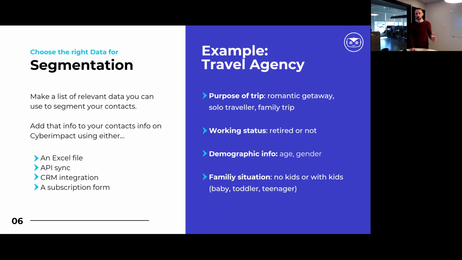There's a lot of ways to do it. You can ask your clients, or when you import your list in Cyberimpact or your email application, you can import it with an Excel, so you can add some data in there. It can be synced with an API. It can be with your CRM that you send some of the data. For sure, you don't want to send all the data, all the information. You just take the information and the data that you want. So at first, just take some post-its and say, okay, I want to do campaigns with this data. And then you can import this data in Cyberimpact. And then after that, you're going to be able to send email with that.